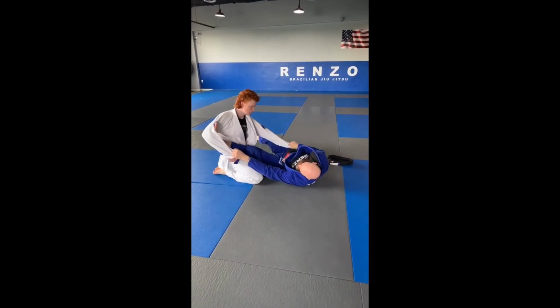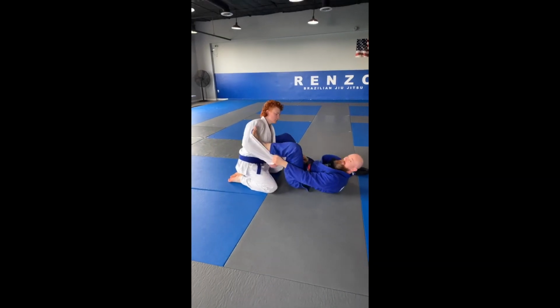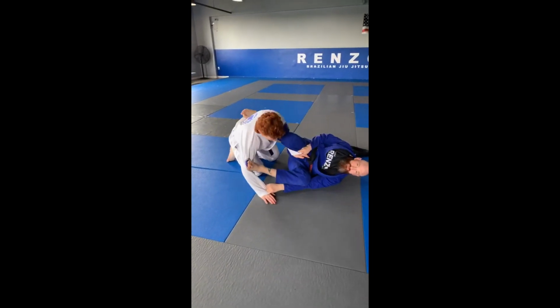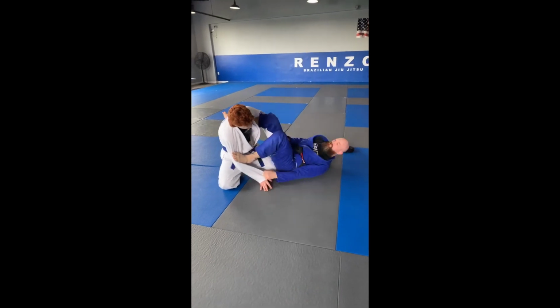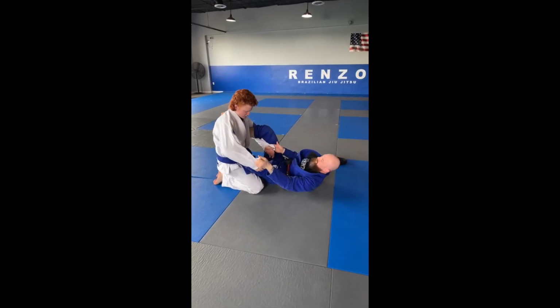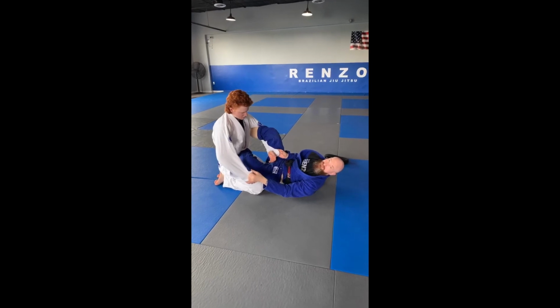From here, I'm immediately able to come over the top and behind his arm, coming back to center. From this position, Luke's only option to try to pass my guard is going to be towards my left, his right. He can't pass on this side. Okay? So from this position, if I keep his bicep up over the top, I'm going to bring my foot to the opposite side of his body. So both of my feet are going to be on the lasso leg side.